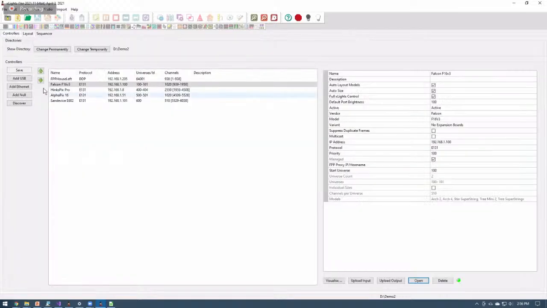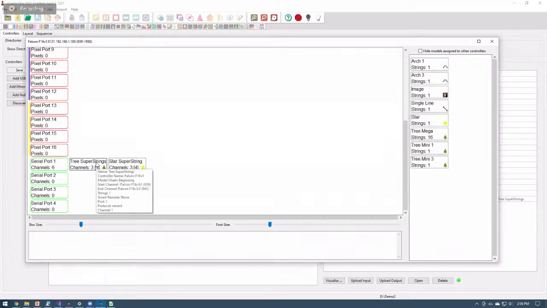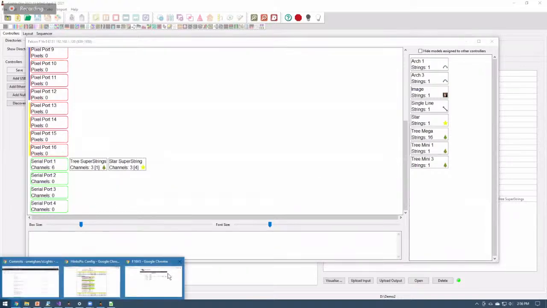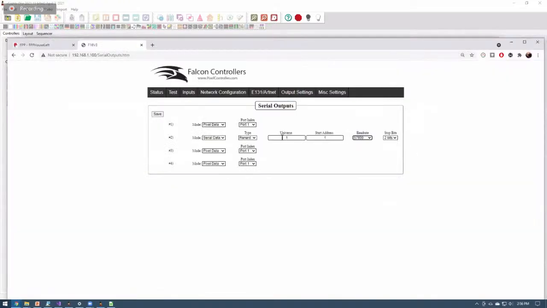Now if we go to the visualizer, you will see that these now say Renard. And if we upload to the Falcon, it'll change this output page to Renard for wherever we attached it. And then you would just have to make a crossover. Renard is pins 4 and 5. I don't remember the parity off the top of my head, you'd have to look it up online. But you'd make a crossover cable. If you put it in the DMX jumpers, those are pins 1 and 2.